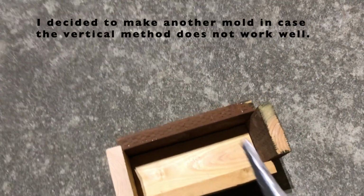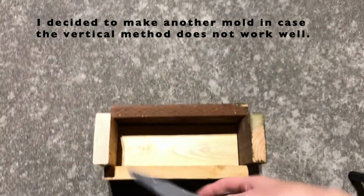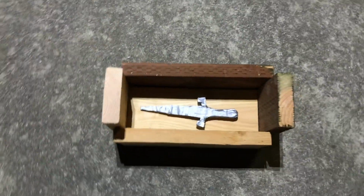Okay, I'm making one more mold, and I also made this duct tape dagger. So once this is all screwed together and concrete's poured in, I'll push this dagger right into the center and hopefully get a nice shape for when I cast the copper. Alright, let's cut to a build time lapse.